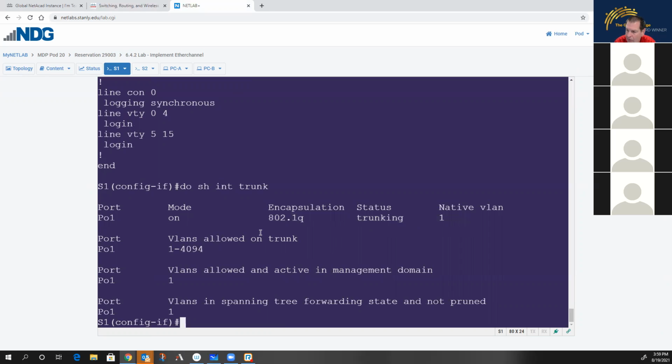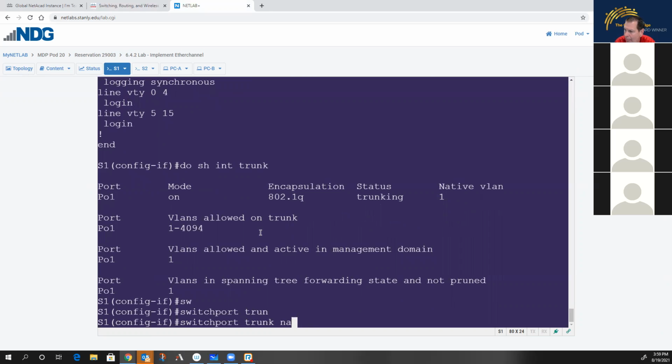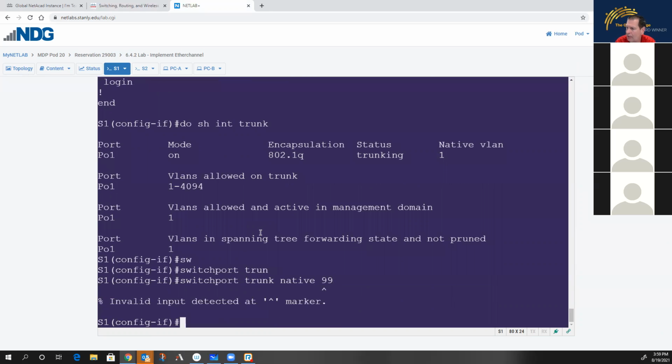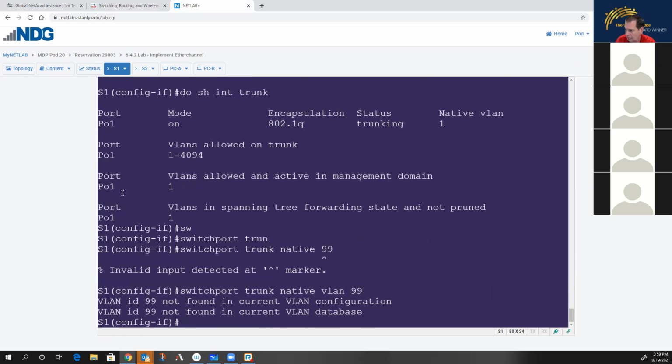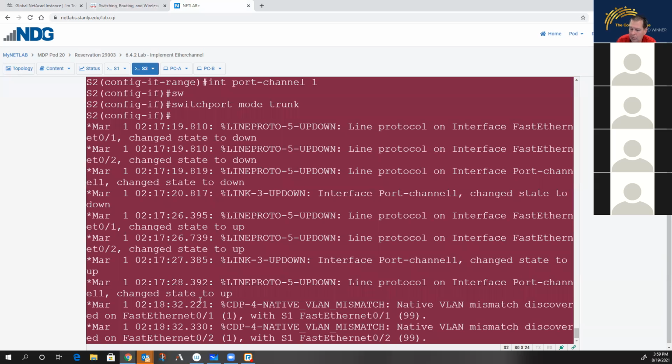So if I go in here now and do a switchport trunk native VLAN 99, let's just say native VLAN 99. I had to create VLAN 99, but that's okay. You'll notice it's actually got a mismatch with switch 2. So let's go over here and we'll fix it on this one.